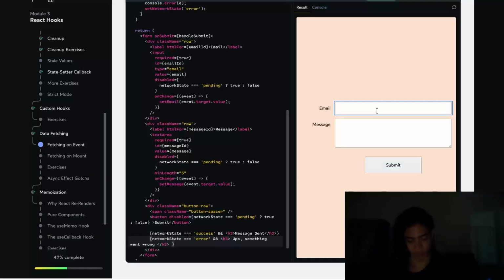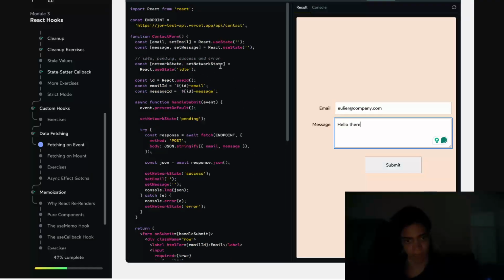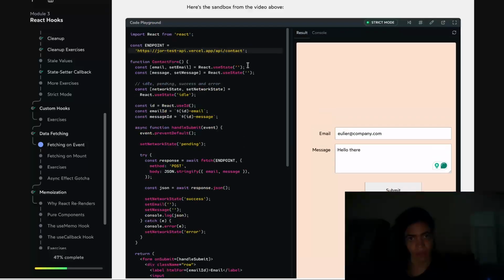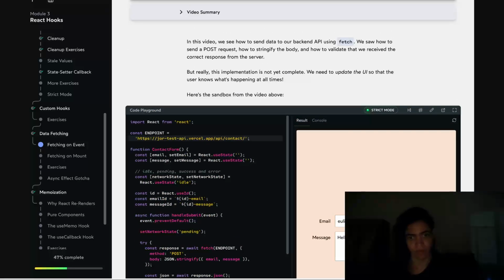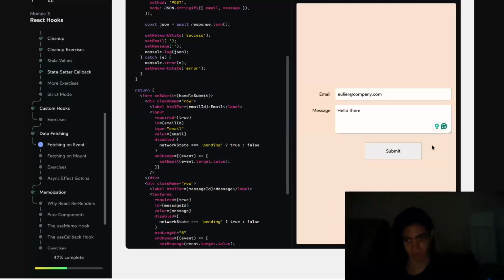And if you try this and say, hey, layer at company.com, hello there, and if I want to say, hey, throw me now an error on the endpoint, I think that this is on error, something like that. But in any case, I just want to test this on success, and say, hey, message sent.